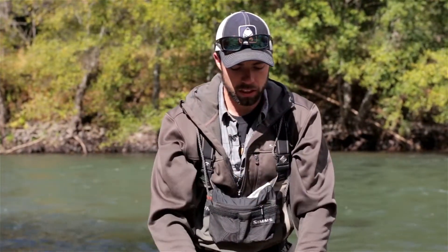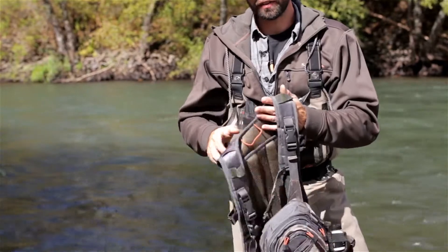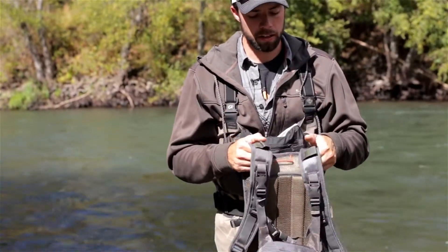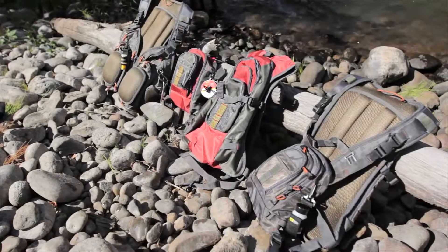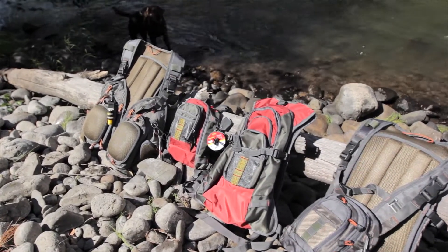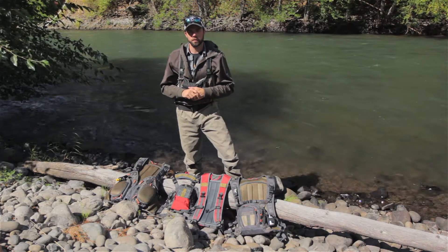All in all, these three vests are for those of you looking for a pack that's going to get you in there a ways for the day but still keep you light on the water — these three are really worth looking at. All these packs fit a medium frame to a double XL frame really well; you've got a lot of adjustability on the sides and in the chest. So this wraps up the Big Y Solo Pack, the Big Y Wilderness Pack, and the Big Y Tri Pack — ideal for the fisherman looking to get into the river with their day gear and be able to detach that from just their fishing gear. If you've got any questions, don't hesitate to give us a call. Good luck on the water.